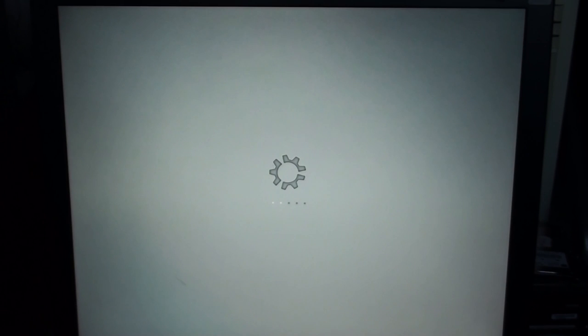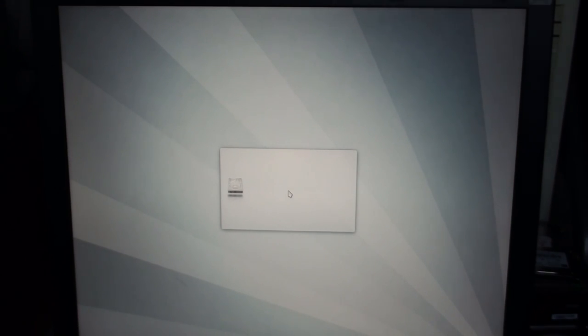I'm pretty much gonna get rid of the other G5 now, but that's, holy crap, that's annoying. Oh god. Oh, what the hell? Okay, so we got a screen with a hard disk and a pretty cool looking mouse, I guess. I will say that the fans sound a bit more beastly on this one.